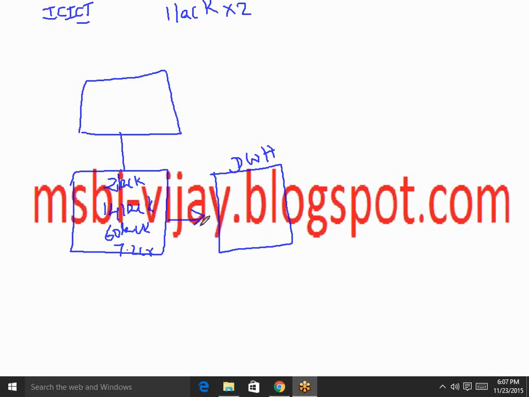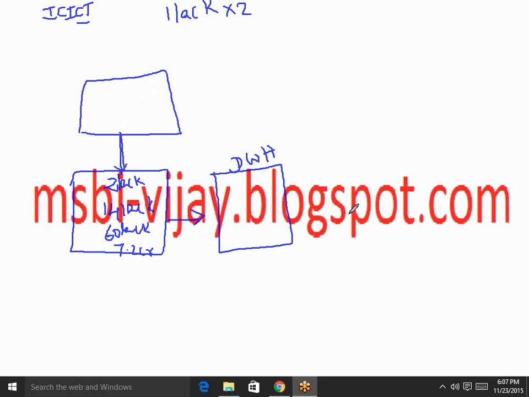So here, the data warehouse is also a database which we don't touch frequently. And this application will talk only with this database, and the reports part will talk with the data warehouse. Why? Because to see how the history was, what the data was, how many transactions happened in the last 1 year or last 2 years or last 5 years, we need to connect with the data warehouse. We need to get the information from the data warehouse.